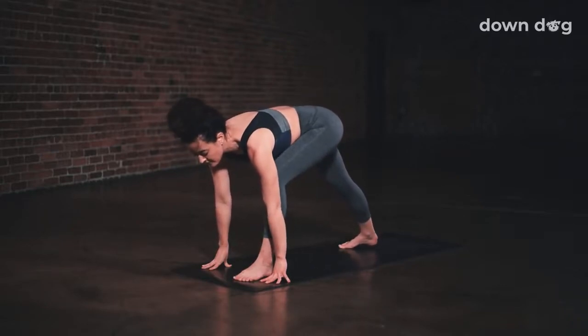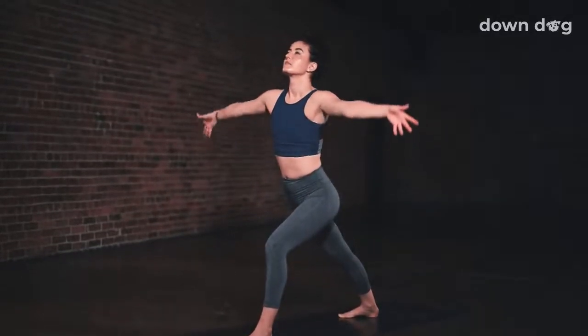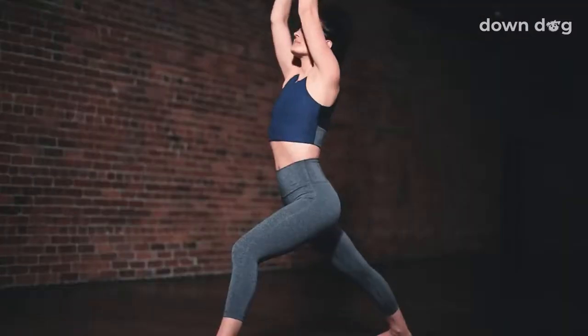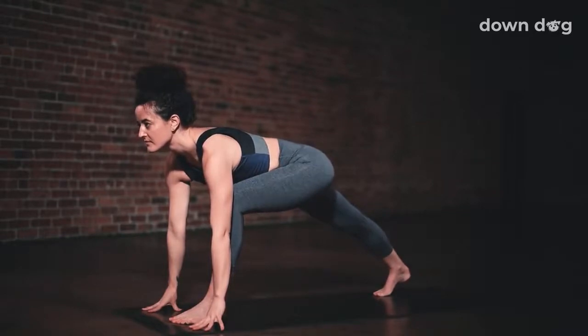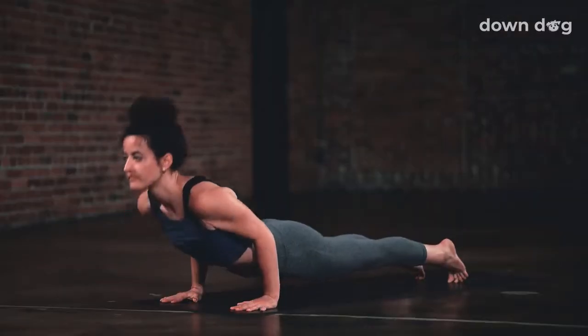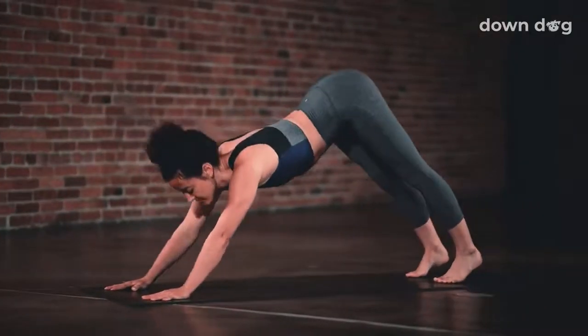Warrior one, peel the back heel down, foot to 45 degrees. Inhale, press down through the feet and rise up. Stretch your arms to the sky. Exhale, low lunge. Inhale, plank. Chaturanga, breath out. Inhale, upward facing dog. Exhale, down dog.